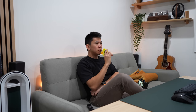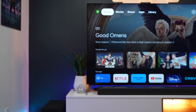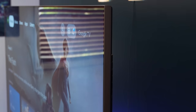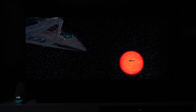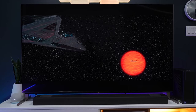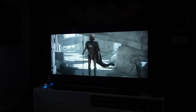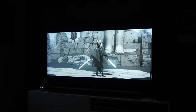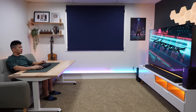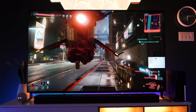So what do you guys think about the X93L? From unboxing until now, I've been using the X93L for a whole month. For the longest time I wanted to try an OLED TV just like everyone else. However, the mini LED display on the X93L seems to deliver all the advantages of an OLED — really detailed, sharp, and bright images with really deep contrast that makes deep blacks and colors that seem to just pop off the screen — all without the risk of burn-in. Overall, this TV is quite impressive. It's finally the age where I can use a TV as a monitor for PC gaming or even work on my Mac.